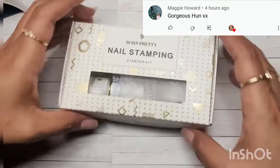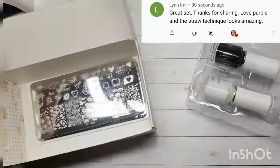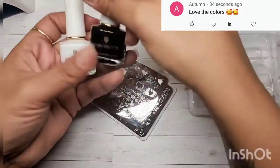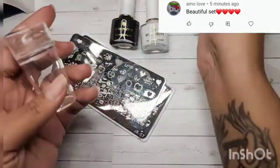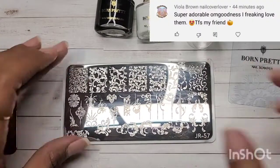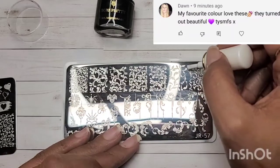In today's video, I bring you some tips that I'm hoping are helpful for you when it comes to stamping. Now, this pack, I've had for a little bit over a year, and the only reason why I hadn't used it up until now is because I recently found a very helpful video and I thought of bringing that information to my viewers. So friend, I'm going to give you some tips that, like I said before, I'm hoping are helpful for you, because these are mistakes that I was making when I first purchased my first stamping kit.